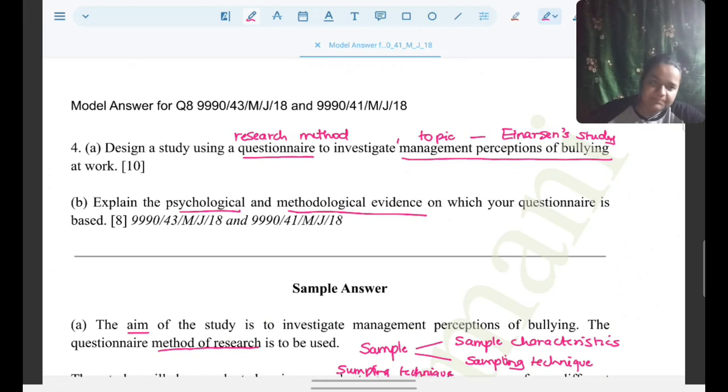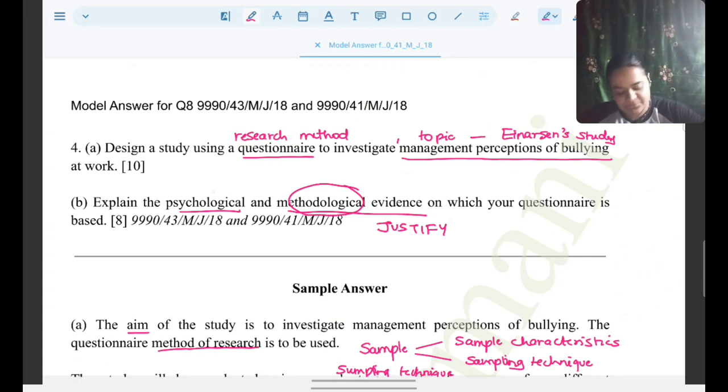As I've discussed in my previous video on this topic, answering section B and C, this is the part of the question of section B where you need to justify. The key word here is justify. Justify why you have used a particular method in designing your study. Justify from where the elements of your study have been derived. Why have you thought it suitable, in this case, because it's a questionnaire, to ask these particular specific type of questions only? Why is the content of your questions like this?